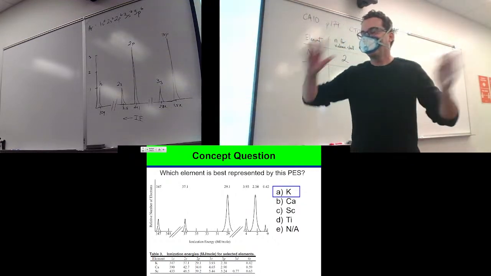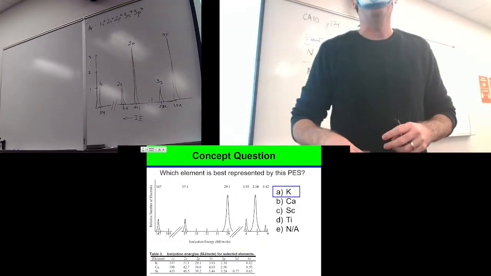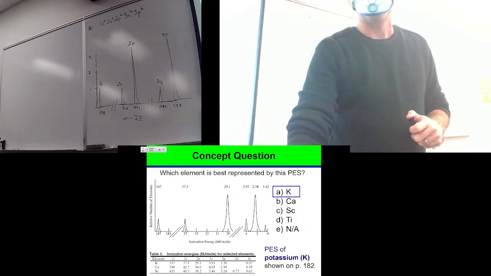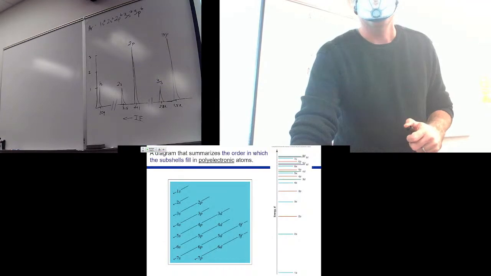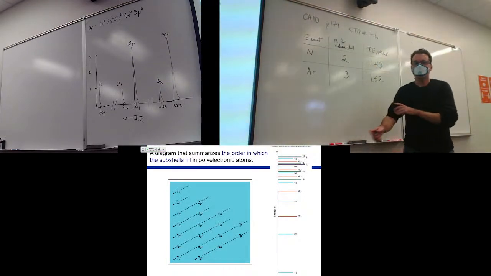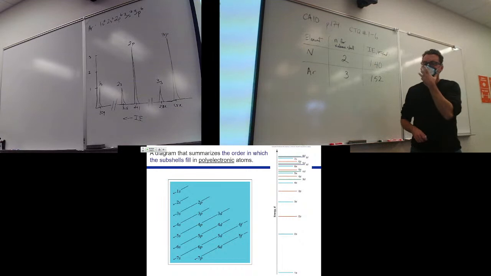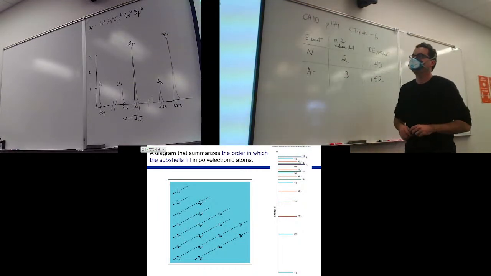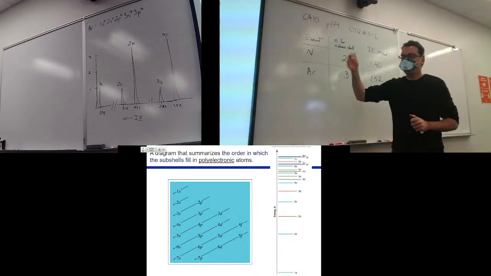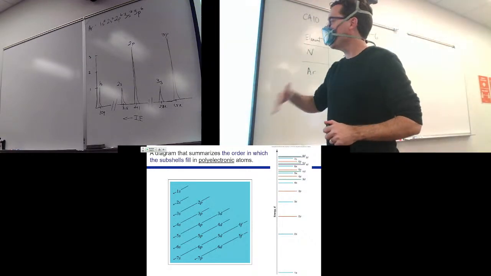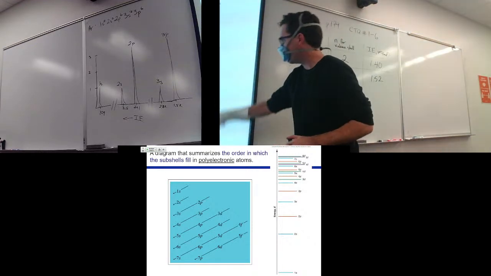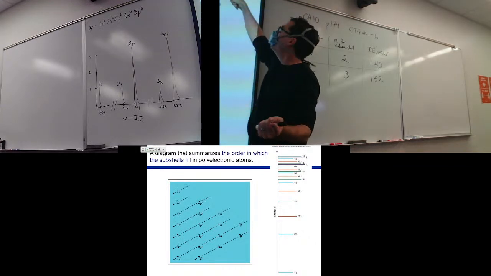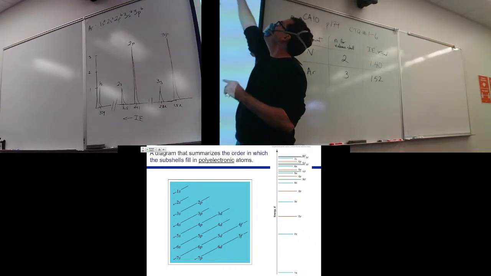That ordering, I'll show you how to memorize it without memorizing it. It's not hard. So yeah, there it is. This is the old school way of doing it, and I learned this a long time ago, and I still remember it. So it works. It's a little tedious. To memorize the subshell orders, which is what this is showing: 1s, then 2s, then 2p, then 3s, then 3p, then 4s, then 3d, then back to 4p, then 5s, then 4d.